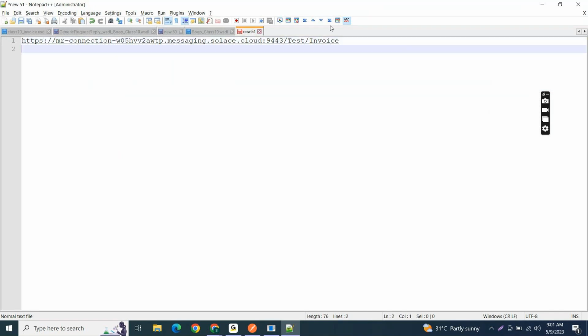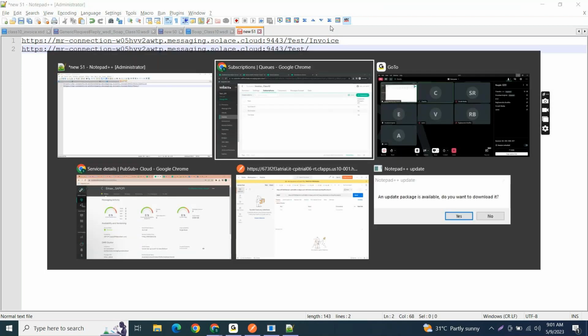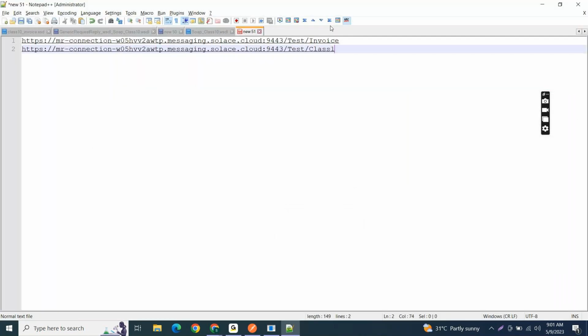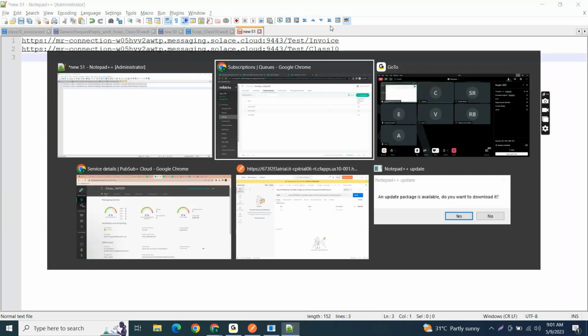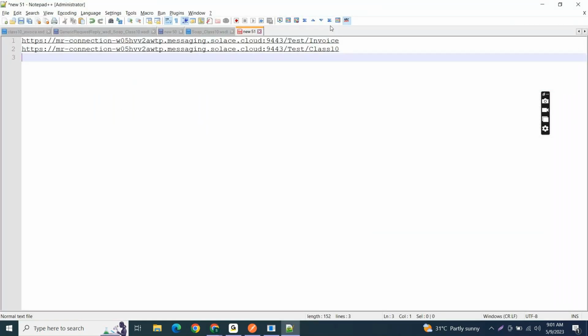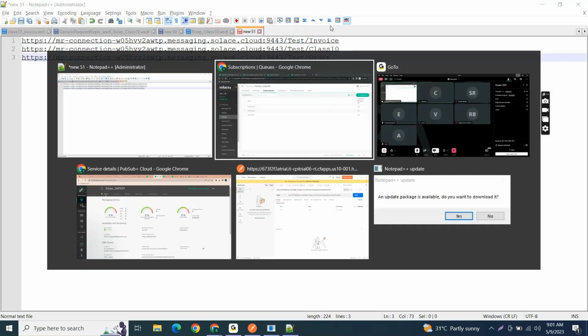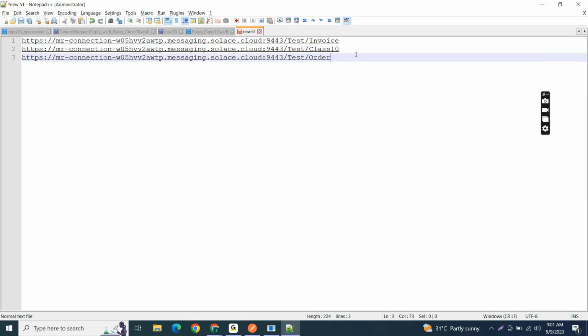After that, test slash class 10, and then test slash order. By using this endpoint URL, you can connect with this topic.